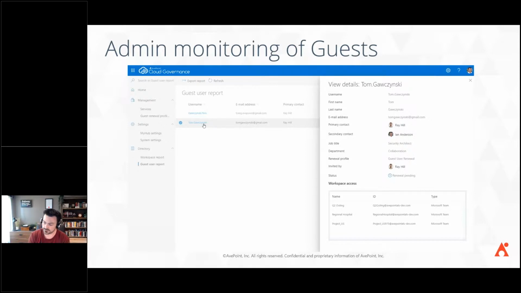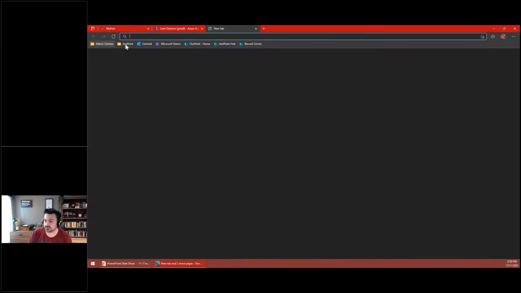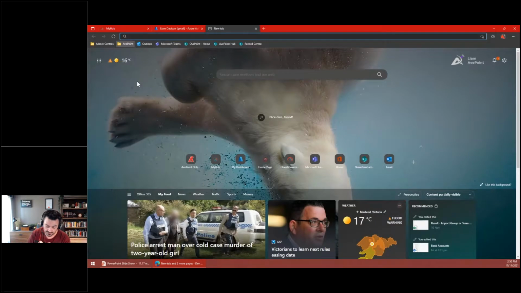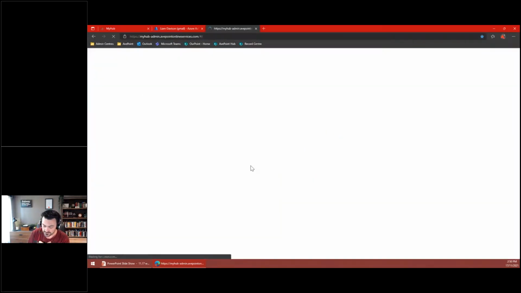What I didn't show you in that demo, which I'll get to, is that by inviting that guest in through this process, I've now assigned a renewal profile to the guest. So I'm going to go into the admin side of the governance portal now, and I'll show you what you can see for the guest users.